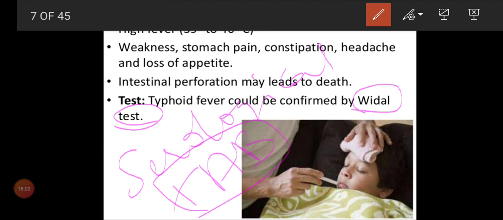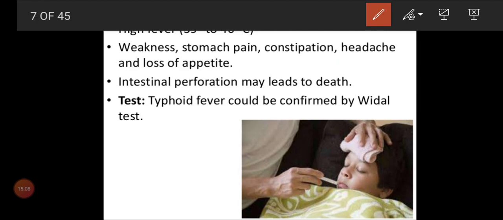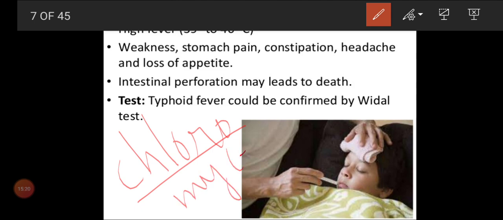And second, suppose the person is affected by Salmonella typhi, what kind of medicine should the person have? The person should have a medicine like chloromycetin. I'll write the spelling: C-H-L-O-R-O, chloromycetin, M-Y-C-E-T-I-N. This is a medicine to cure typhoid fever. Okay, this is an antibiotic drug. If a name ends with IN, it is an antibiotic. This was given to kill the Salmonella typhi bacterium and get rid of the typhoid fever. Is that clear, children?